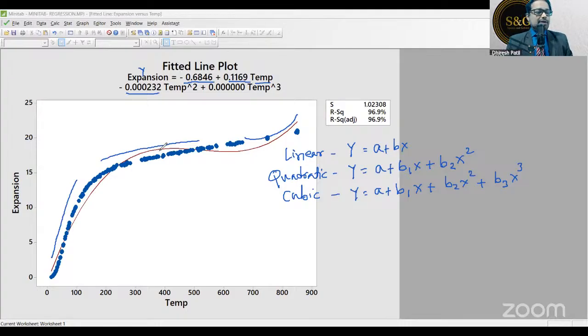Clear, everybody? Just give me yes in the chat box. Yeah, so whichever R square value is highest, this is the best model for us. This is a very simple thing. Okay, the model with the highest R square value, we have to select that, right?